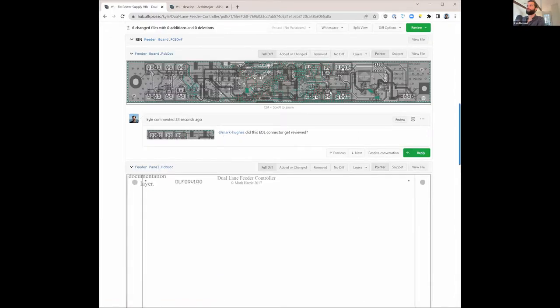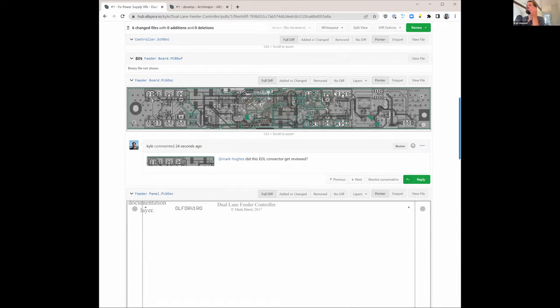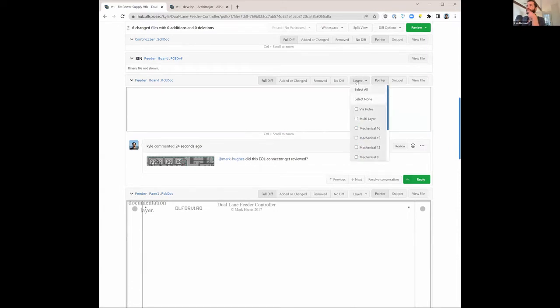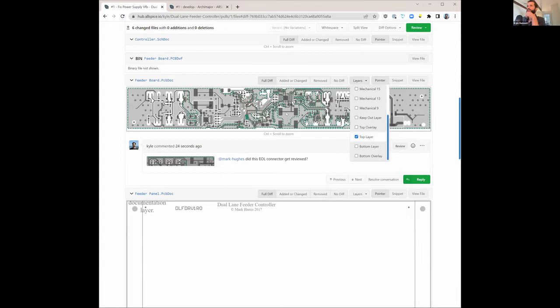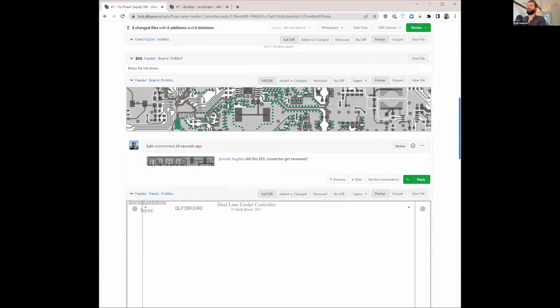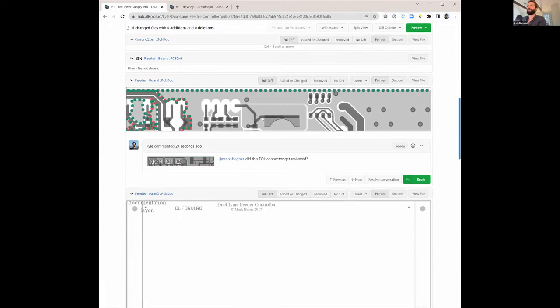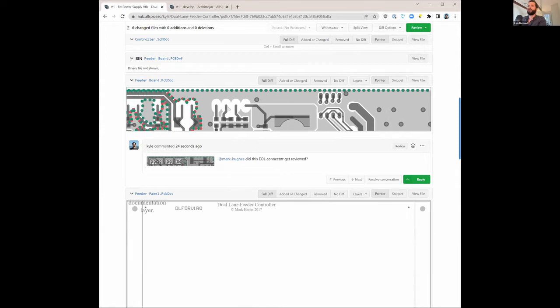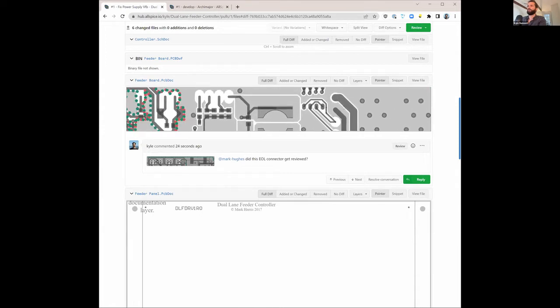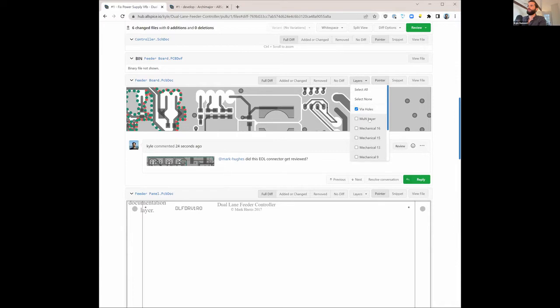Of course, just for a quick overview of the design tool, you can toggle off layers. So if we just wanted to look at how my vias are spaced on the top layer, we can get an idea of that. Of course, we can see also how the planes and cutouts are. We probably want multi-layer on too.